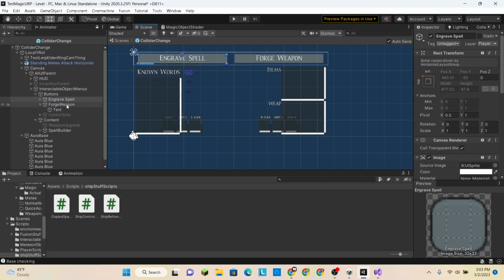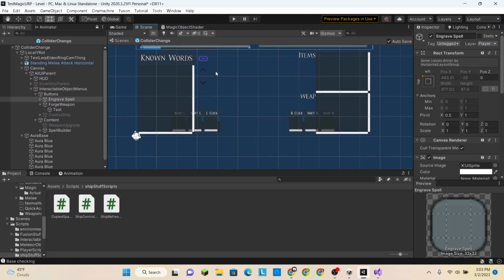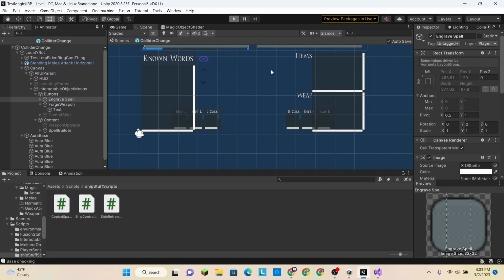So, what is next? Well, we can shrink this known words section because there's not that many words. And because we want to add some more controls. Let me show you what I'm talking about, what our next step is going to be.